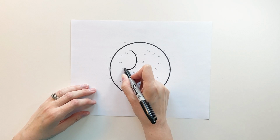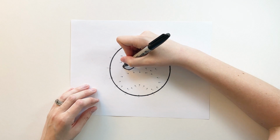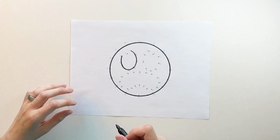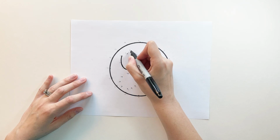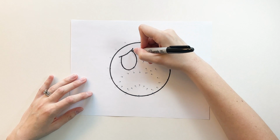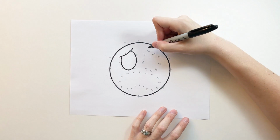And once we're done, I'm going to go from A, B, C, D all the way around and making the eye of the emoji. From H, I, and back to A, you're going to be doing a curve inwards instead of going all the way around because you want your emoji to look scared. So we're going across just like this. H, I, and back to A. And I've taken my lines and I've gone past the letters, just like that.